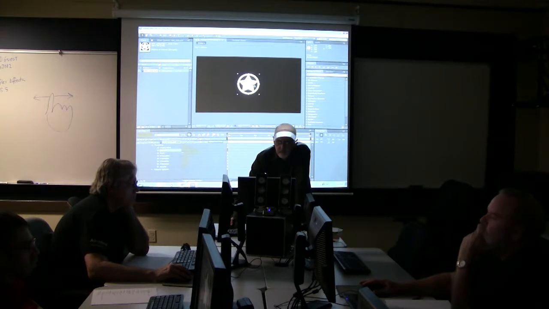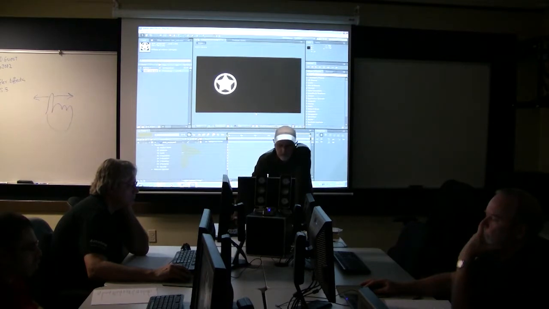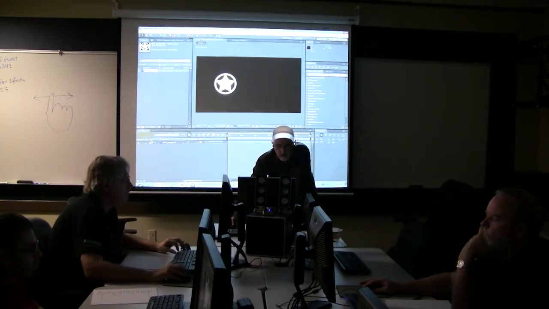Okay, so I've got a little guy in here. Let's move him over a little bit, and let's build out an environment briefly here. And, oh, by the way, you want to use Control a fair amount with this. So I've got my guy, and I can drop down or close up my transforms.